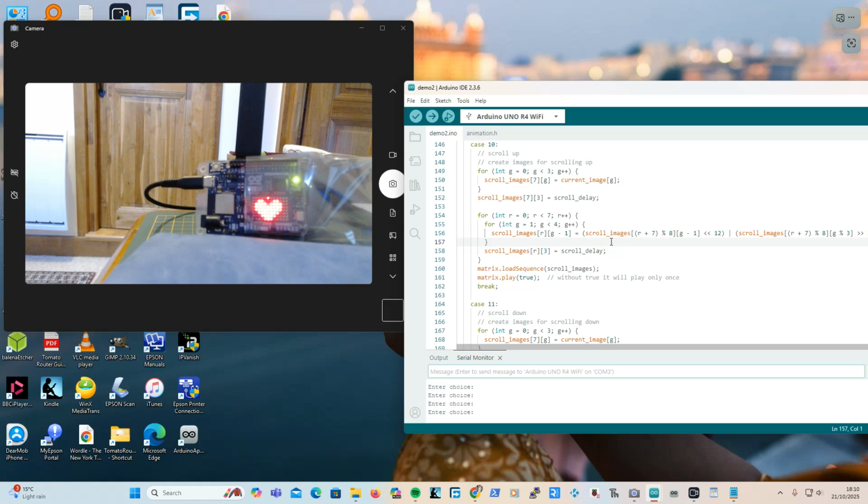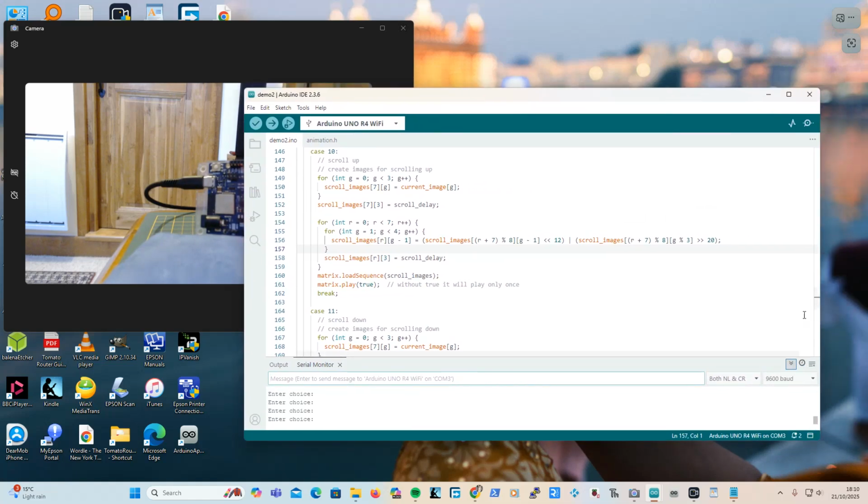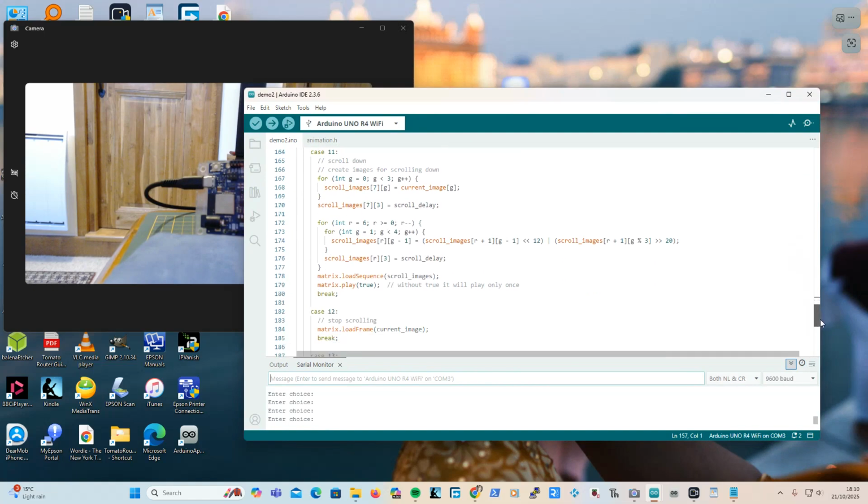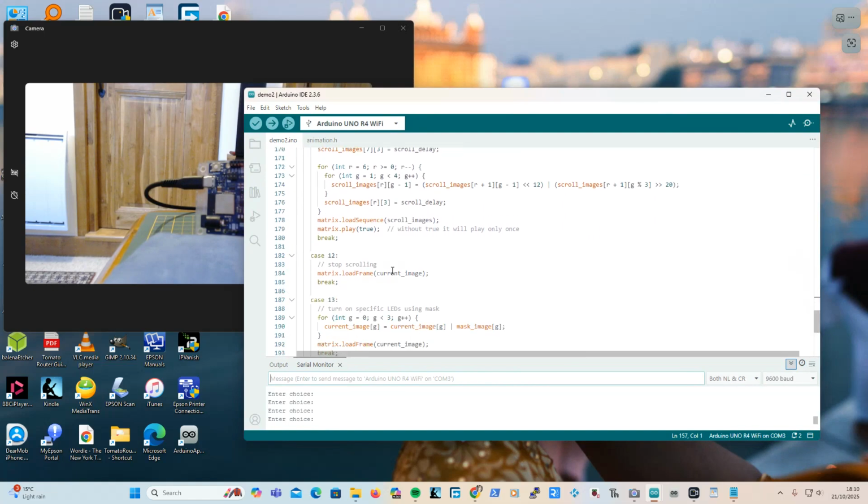That one-liner has scrolled it, and I can stop it if I wish. Stop. When I want to stop it, it's very easy. You just load in the current image and it will stop everything scrolling, which is quite handy.